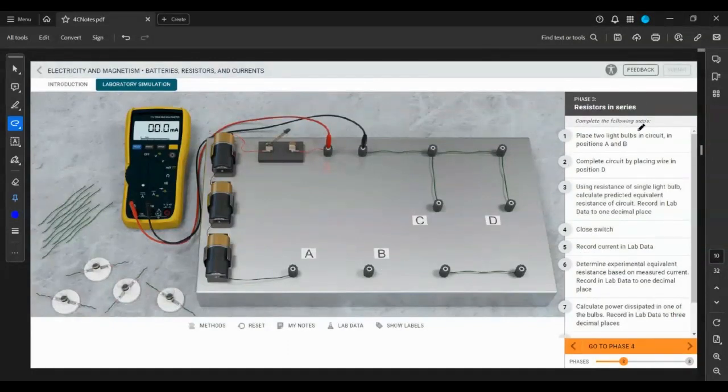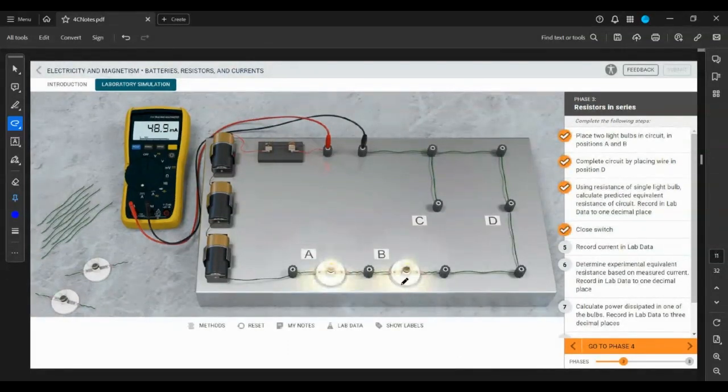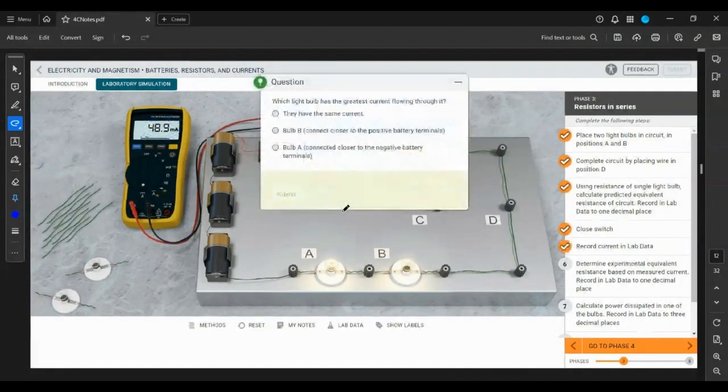Okay, so in the next phase, we're going to look at resistors in series. So having more than one light bulb in a row, like this. So we have light bulbs for A and B. D is completed by just a wire to make sure that this is all connected. There's nothing for C yet, and there we go. Notice that our current is a little different this time. You might even notice by what factor, but for right now, we're just going to notice that it's lower, and then we want to run through and see what we think.